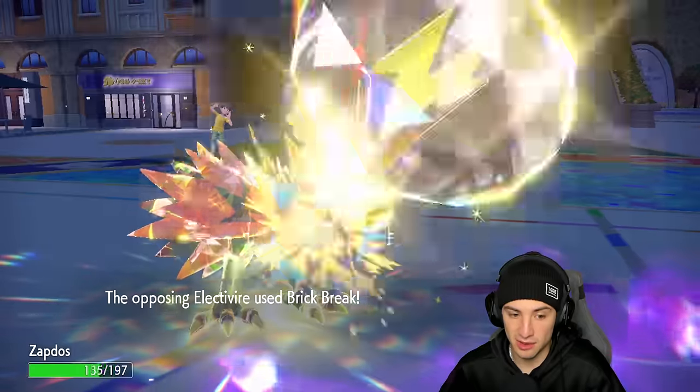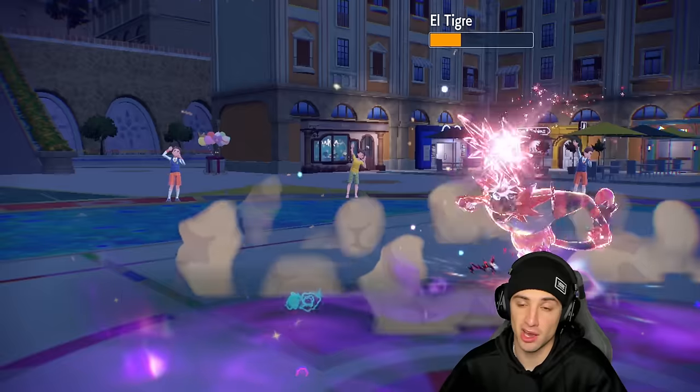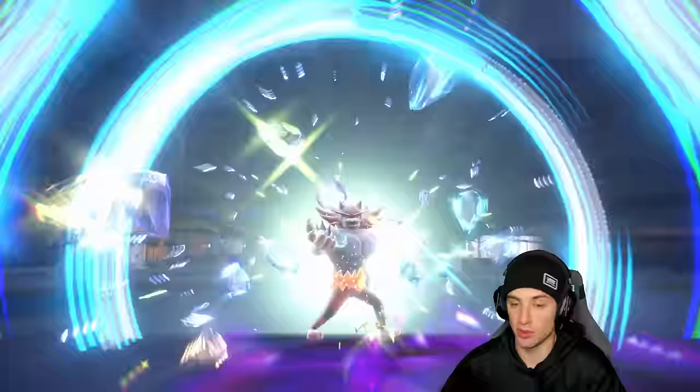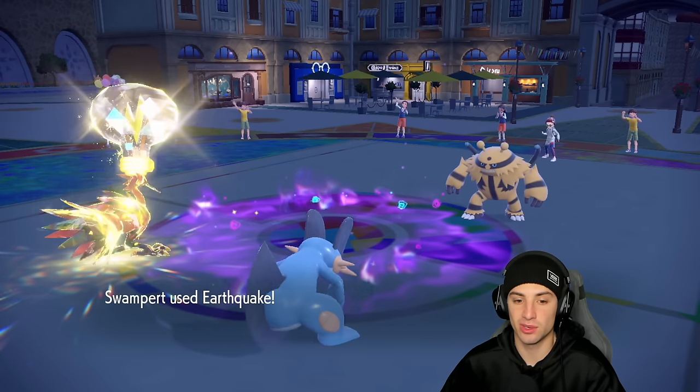So Brick Break's going to fly through here, chunk up some damage. Incineroar is dead now. And now Swampert's just going to pick up a double KO, one onto my bird, and the other onto the Selectivire. So, GG's to our opponent. Zapdos really carrying us in match number one. We got that Swampert at the end. Definitely want to use him a little bit more, but hey, we'll take this win all day.